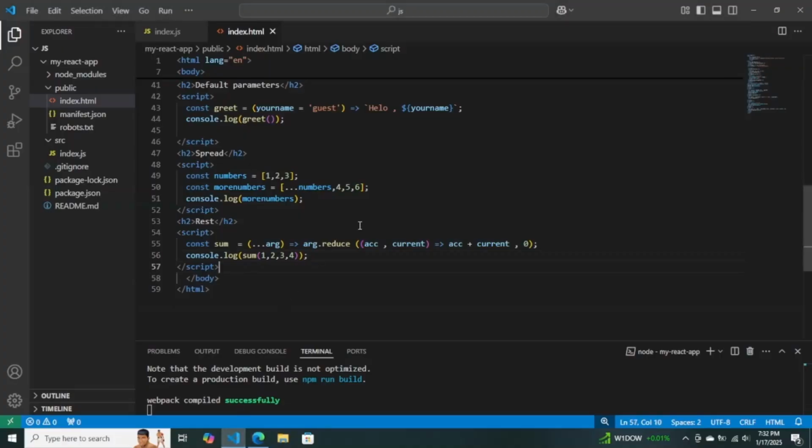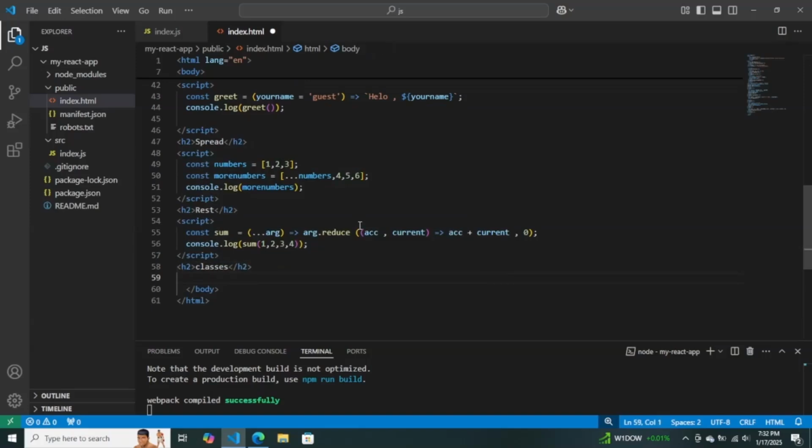In JS ES6 features we will learn about classes and use script open and close.